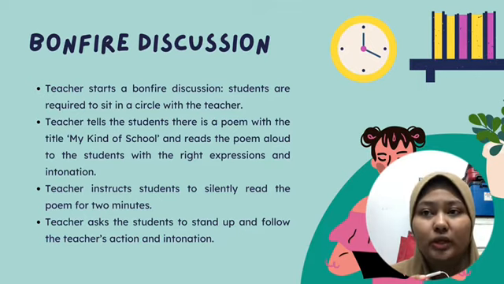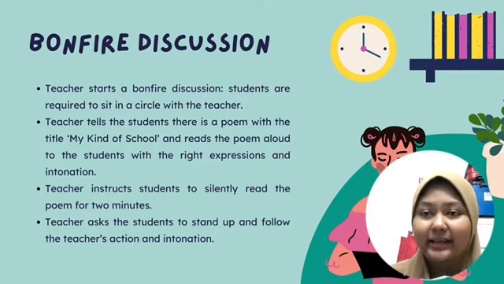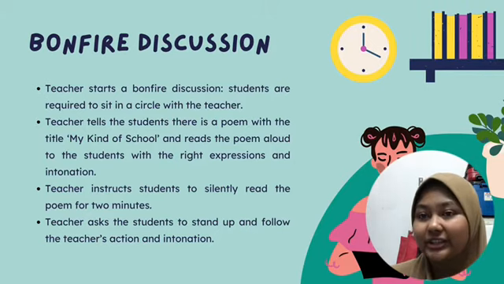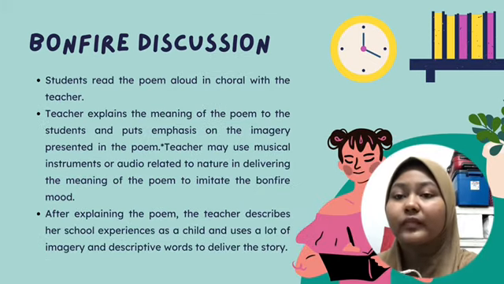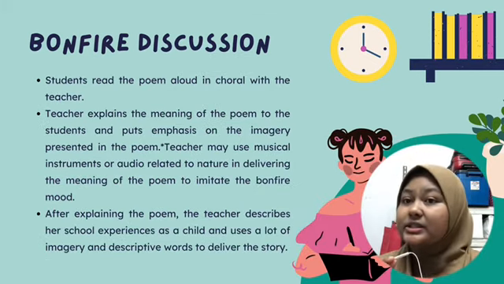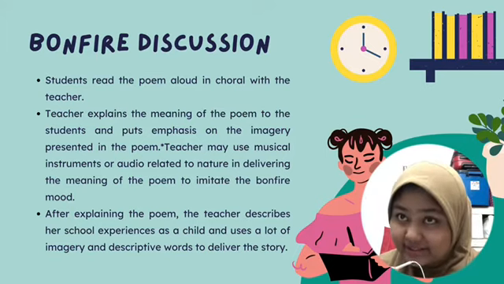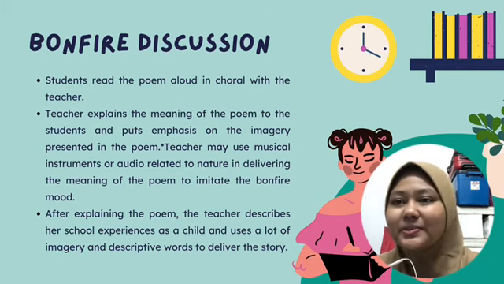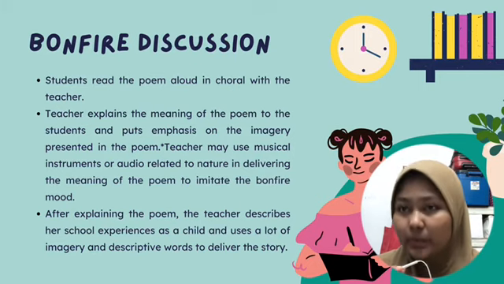Teacher then instructs students to silently read the poem for 2 minutes. Next, teacher asks students to stand up and follow the teacher's actions and intonation. After that, students read the poem aloud in choral with the teacher. Teacher explains the meaning of the poem to the students and puts emphasis on the imagery presented in the poem.